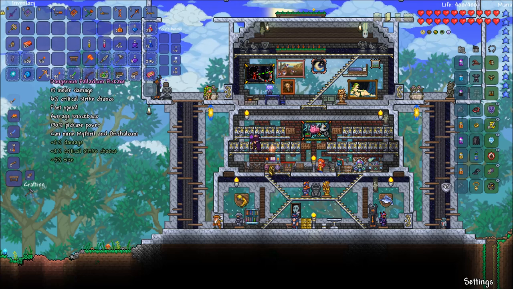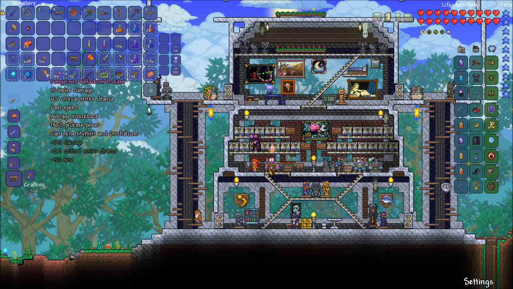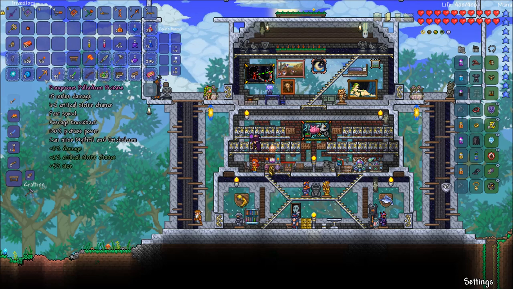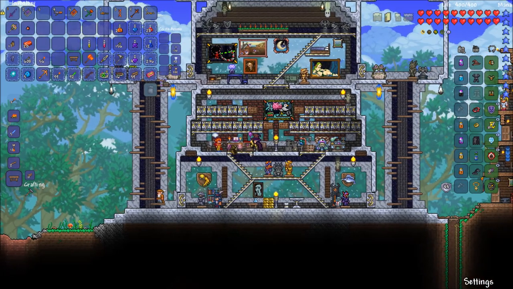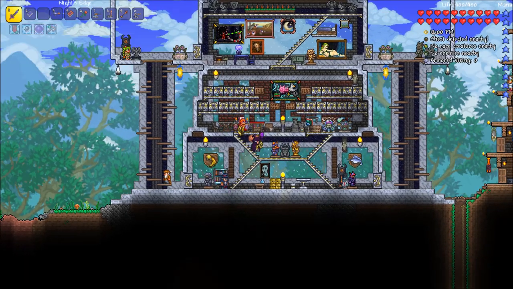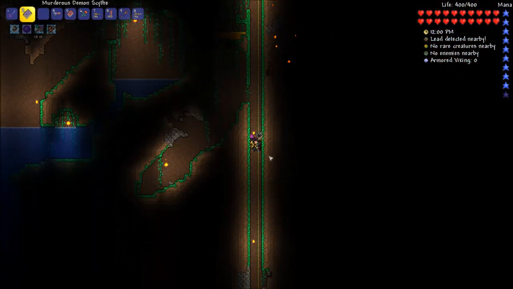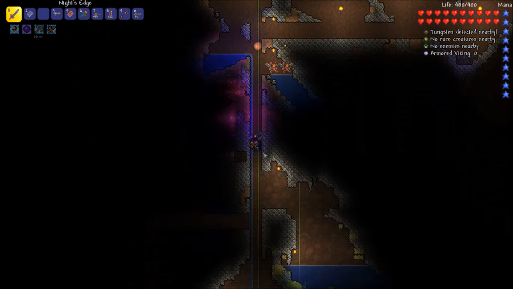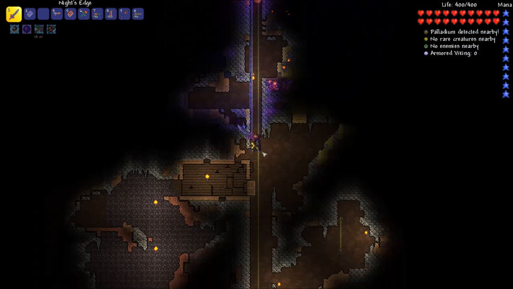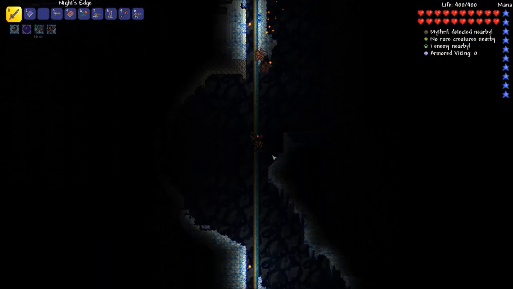So, we got a dangerous palladium pickaxe. 15 melee damage, which doesn't really matter. Fast speed, 130% pickaxe power. Can mine mithril and orichalcum. That's a good thing, because that's what we're going for. Let's go. Come on, MPs. Let's get down here. We're gonna go hunting for mithril or orichalcum, which we won't find orichalcum, we'll only find mithril, because that's what spawned.